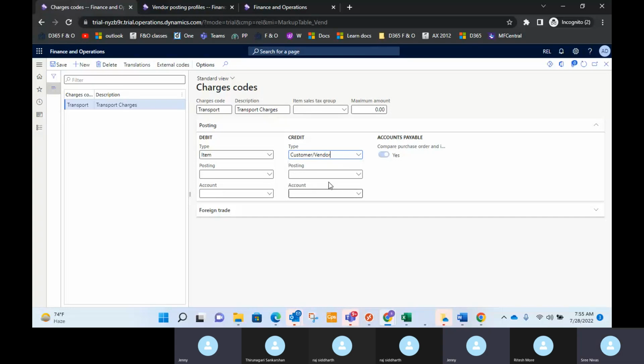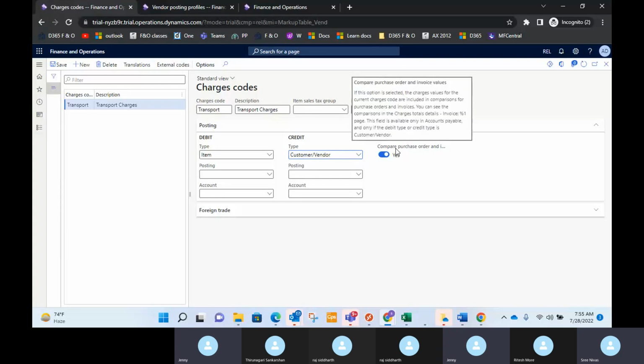So you'll be adding it to the customer or vendor. The moment you add the customer or vendor, this option will be enabled. It says compare purchase order and invoice values. If this option is selected, the charges values for the current charges codes are included. By default, it will go for purchase order only, so that's the reason this option will be enabled.